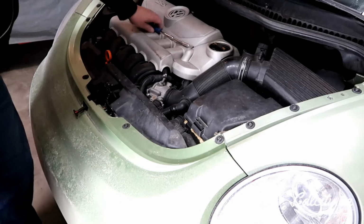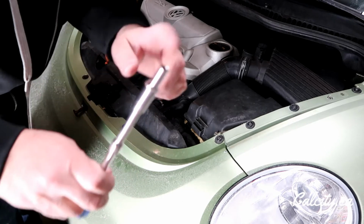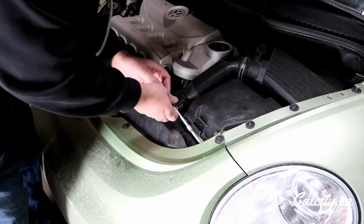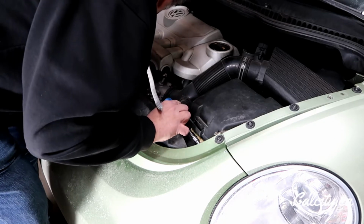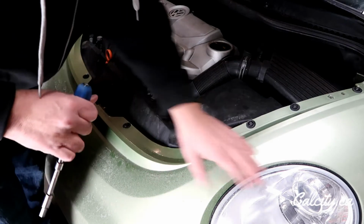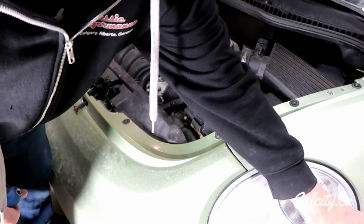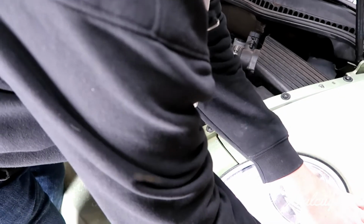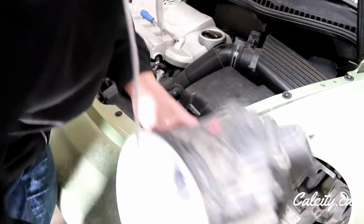First thing we're going to do with the 5mm socket, there's just a locking mechanism that holds the headlight in, and basically you just turn a little bit to the left and it unlocks it. So then the headlight is now loose, but it does have a friction fit that holds it in to that little light socket I'll show you here in a second.